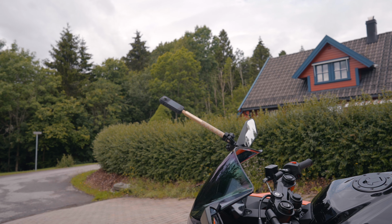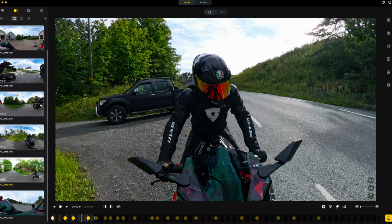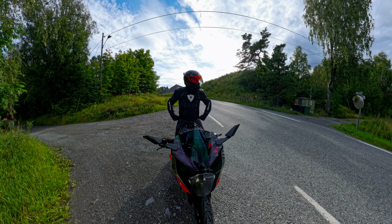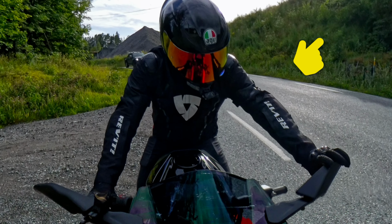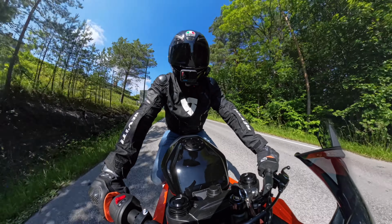Another thing to consider is also how far away you place the camera, because you don't want to end up zooming in when you edit your videos later. The reason is that these 360 cameras are meant to zoom out and not in. So the more you zoom in, the worse image you'll get. Just a tip. Thanks.